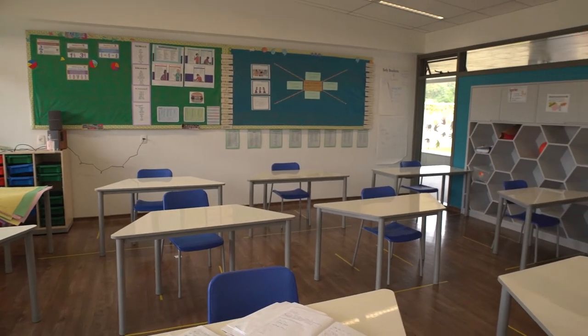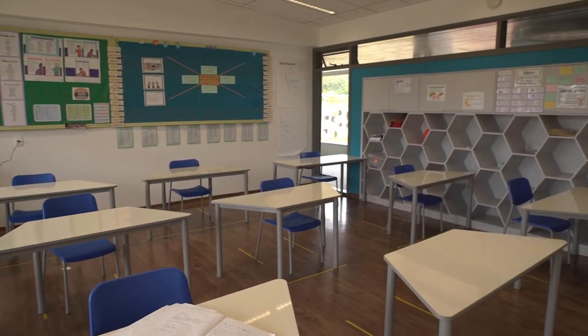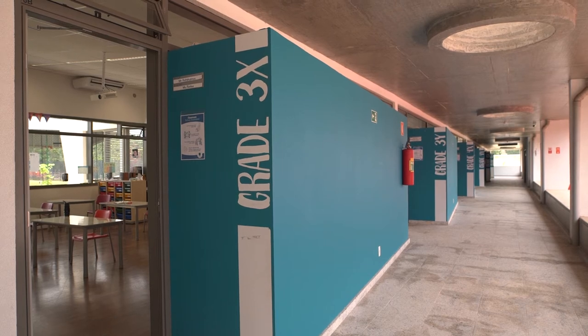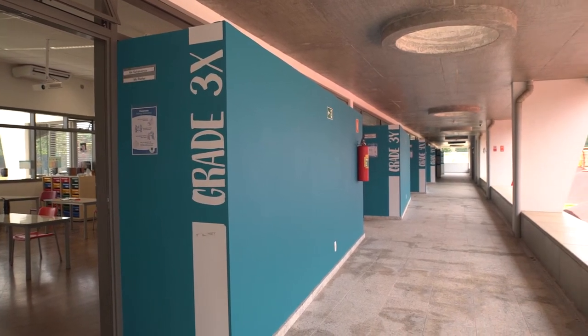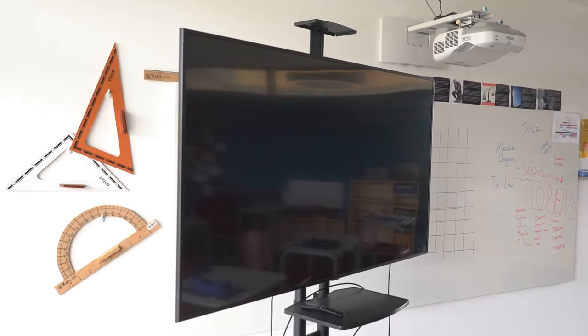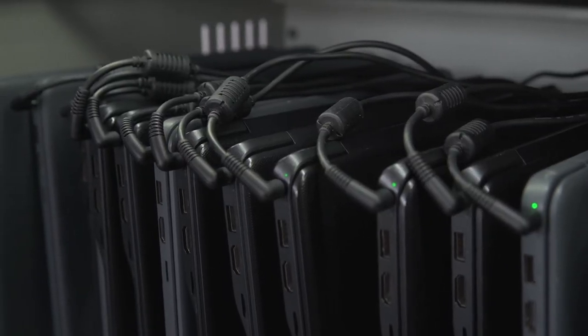And here we have the primary classrooms. As you can see, the boundary between the indoors and the outdoors is blurred as we do not limit our learning to the classrooms, especially not in such beautiful surroundings on a sunny and warm day. Students continue to inquire and make meaningful, authentic experiences. Students learn to collaborate and co-construct a unit of learning together with their teachers. They have access to technology and other learning tools that help them develop skills.